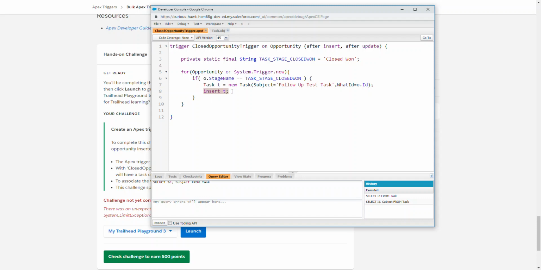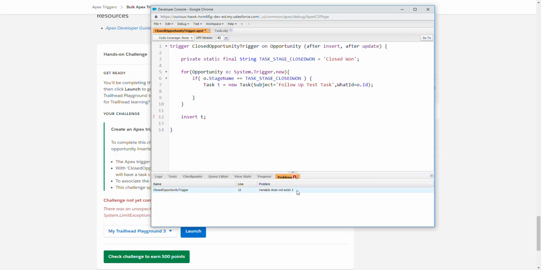So instead of that insert there, I want to move my insert out of my 200. So I'm doing this 200 times, and I only want to insert one time. But what do I insert? I want to insert my task, but I can't do that. First, my task only exists in this context. I declare this variable here, so it's a local variable in this. It's going to let me know that it doesn't even exist. Variable does not exist: t, which is fine.